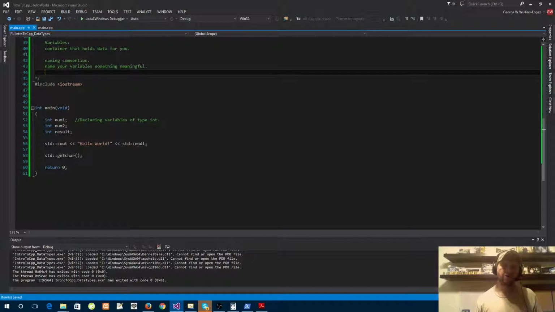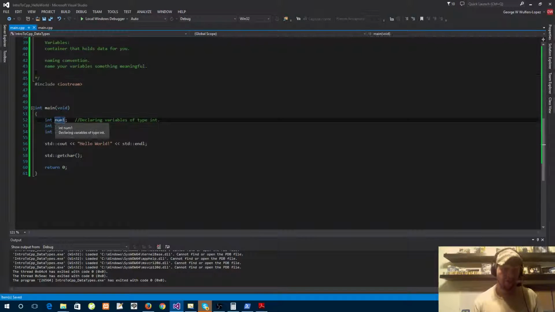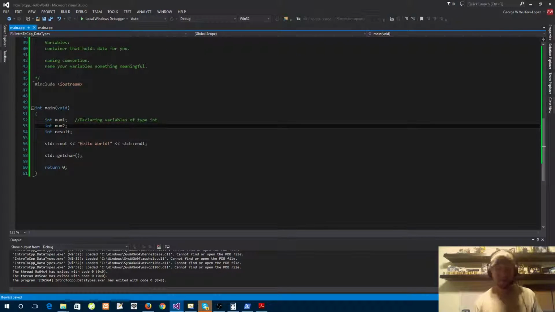Like if your variable is supposed to store health for a player or a position or whatever, you should name it what it is. But since I'm just going to be doing a quick addition, or arithmetic, we're just going to be doing this.